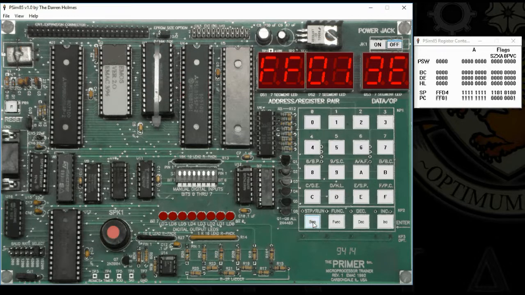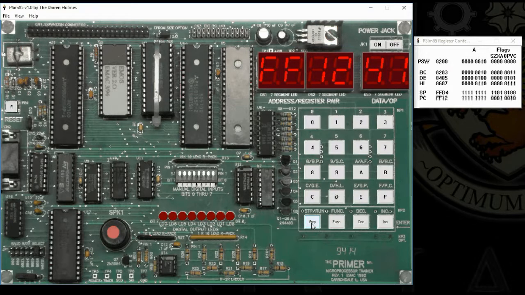And if you single step through your program, you'll notice 1 got loaded into the A register, 2 is in the B register, 3 is in C, 4 is in D, 5 is in E, 6 is in H, and 7 is in L. Now you can see that DE got switched with H and L, and DE got switched back with H and L.